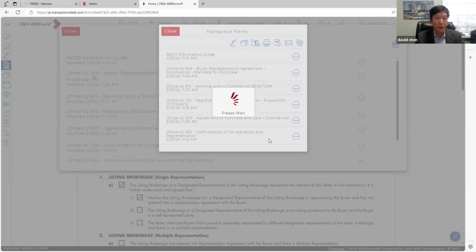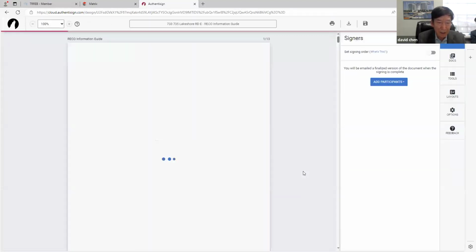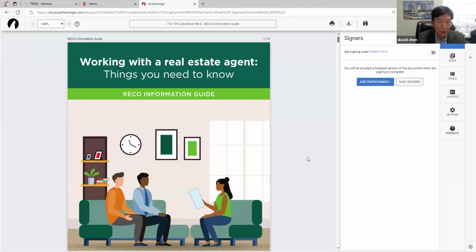So that's about commercial sales purchase APS. The important thing for this commercial purchase APS, and again I say BRA, you need to sign here. Otherwise, you work for nothing. Number two, you need to know all the contents of the offer, APS, conditions, clauses, whatever is in there. From there, you can protect yourself and your client as well. I don't want to create a big issue later on. Say you work for nothing, you complete the transaction, then you don't get a commission, or you get a commission and you'll be sued by another agent. I don't want something to happen to you.